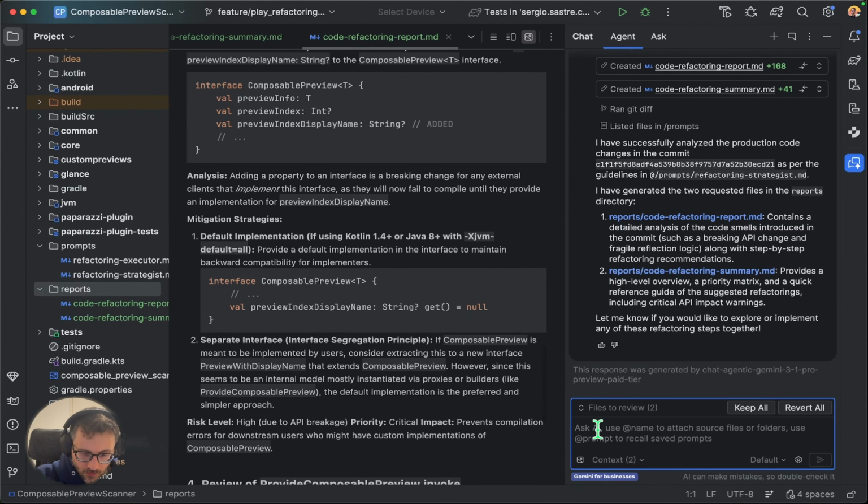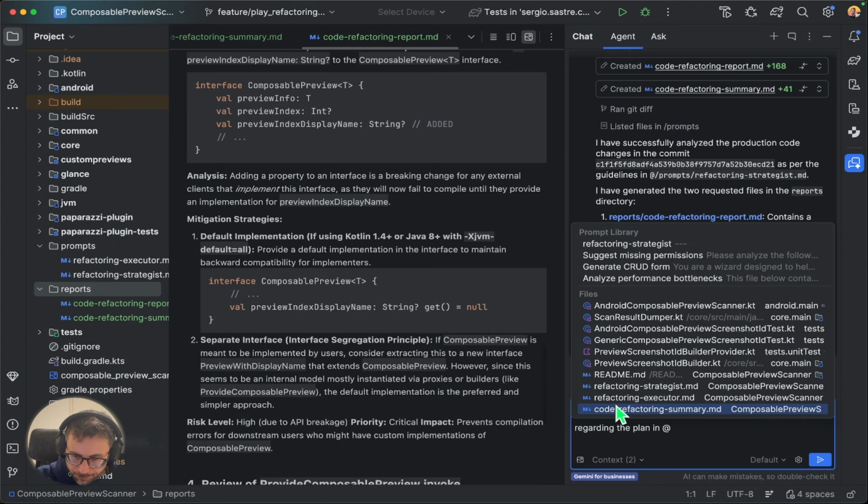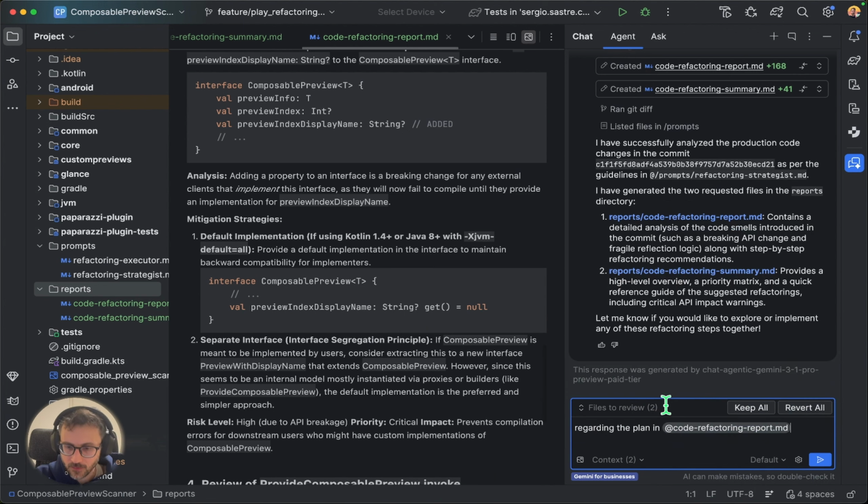Regarding the plan, oops, code refactoring, it's not summary, it's code refactoring report. I want to keep only step 2 and modify step 4.